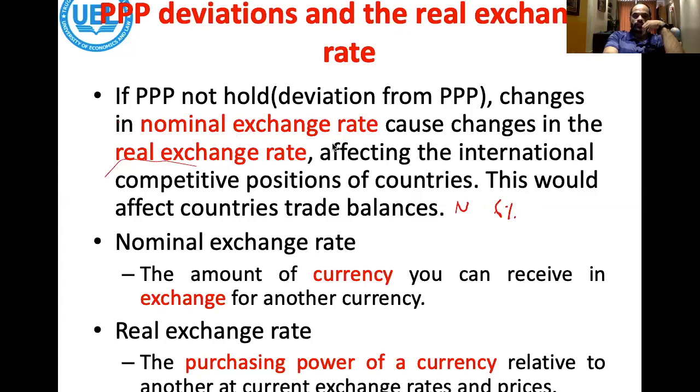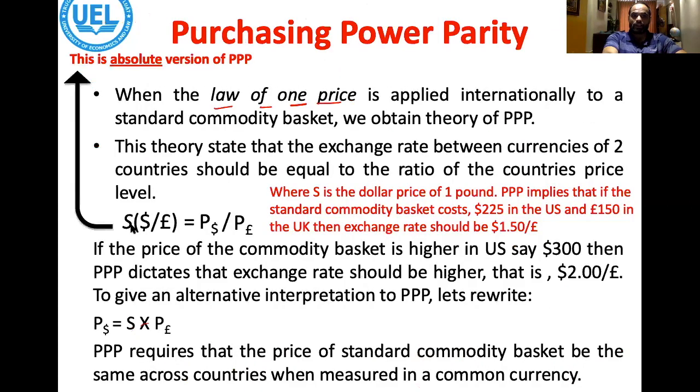6% is the nominal interest rate, which means money increased by 6% and inflation is 3.5%, which means money decreased by 3.5. So net money increased by 2.5. So the net interest rate is 2.5. This 2.5% is called the real interest rate. So real exchange rate means when we consider inflation when we are estimating the exchange rates.